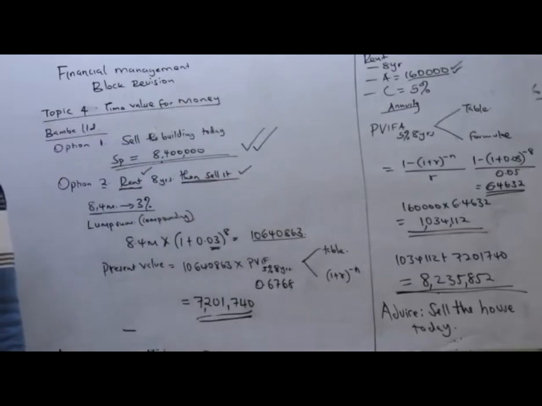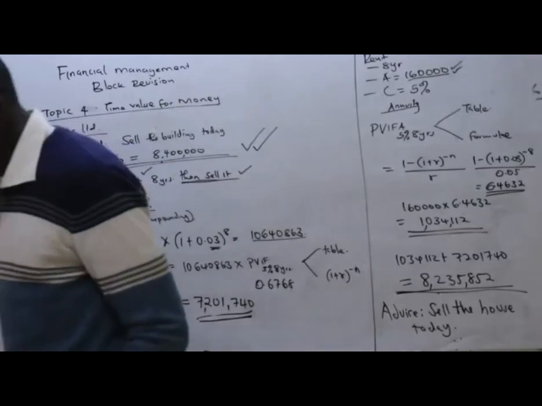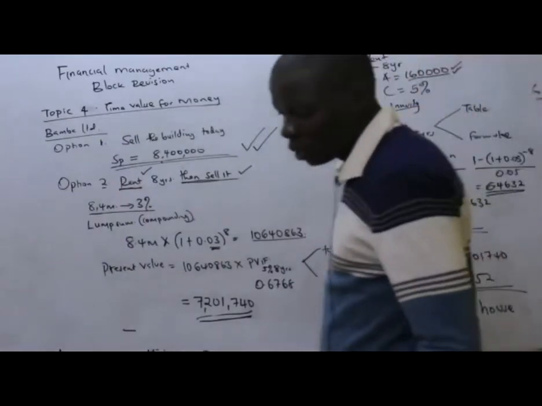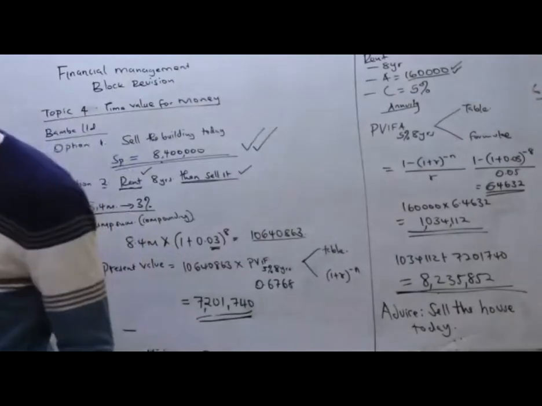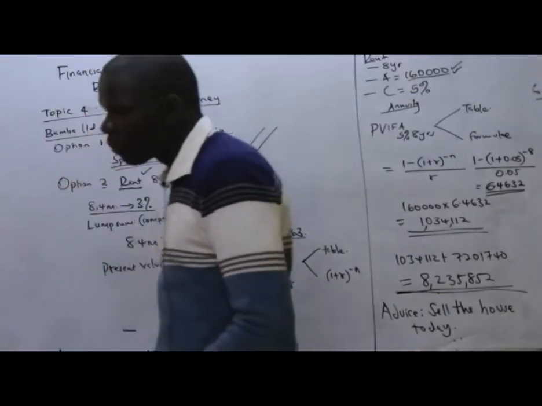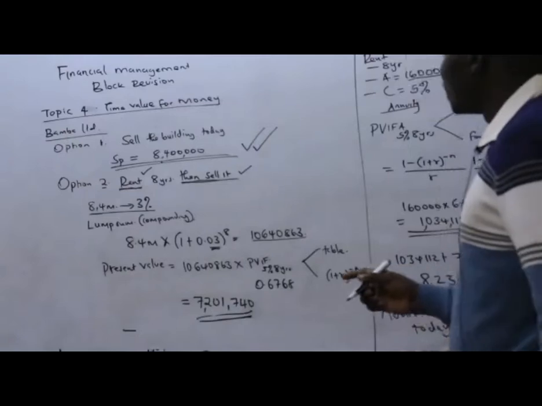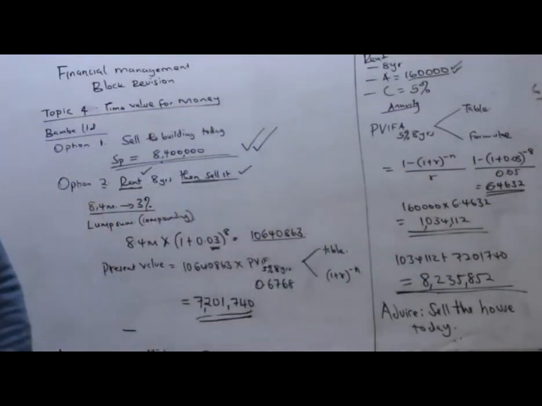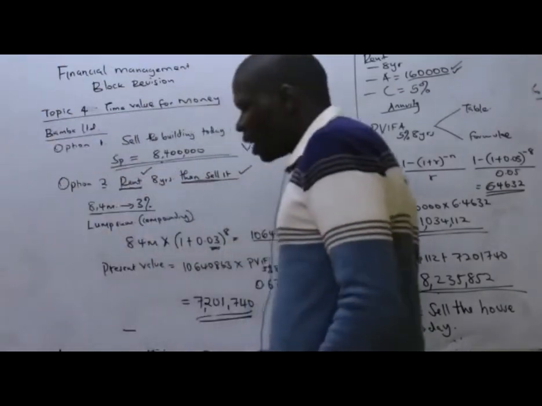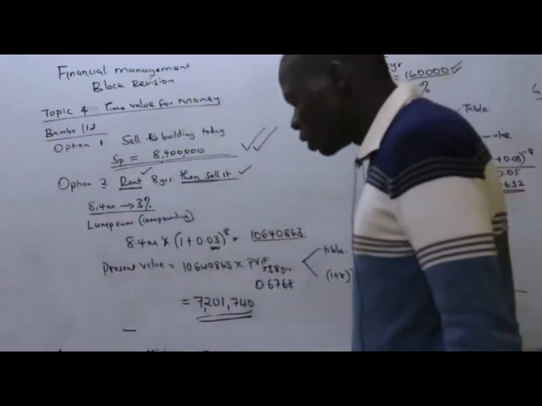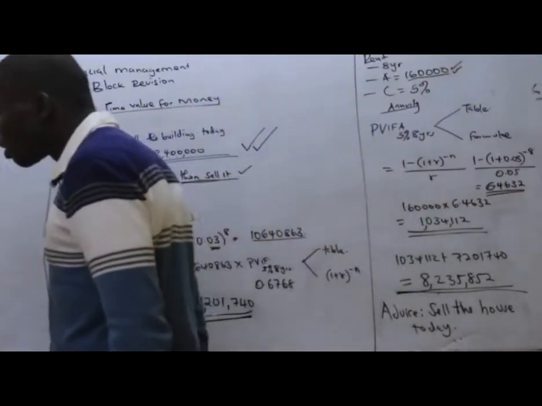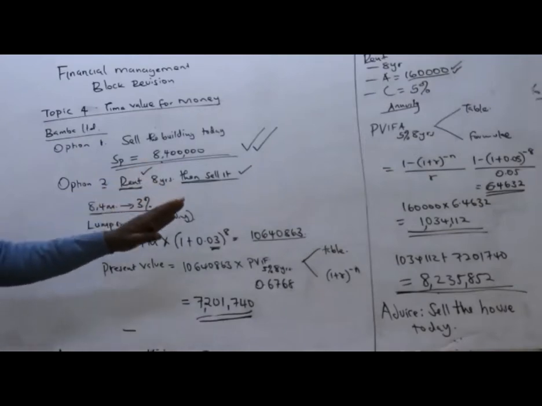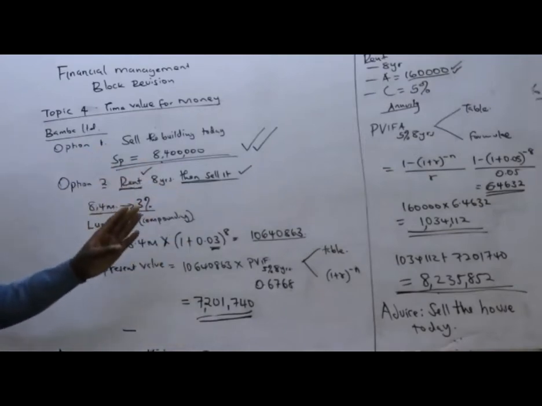So I believe we've had that concept of time value of money using this question. Abdi, are we using annuity in discounting? In discounting, we have two options. We can either use an annuity or a lump sum, depending on the question.